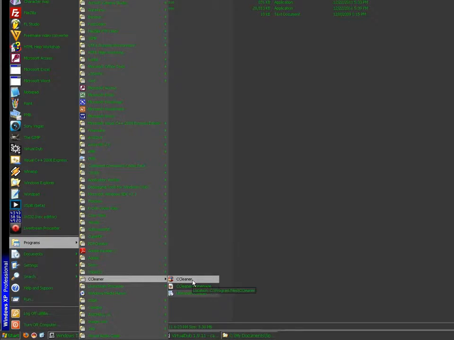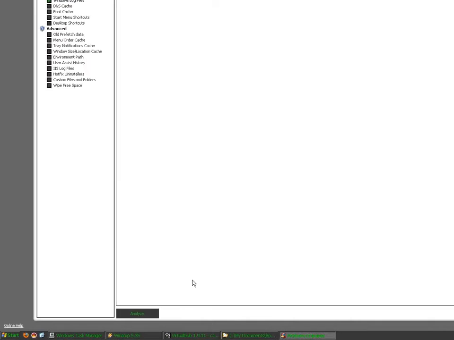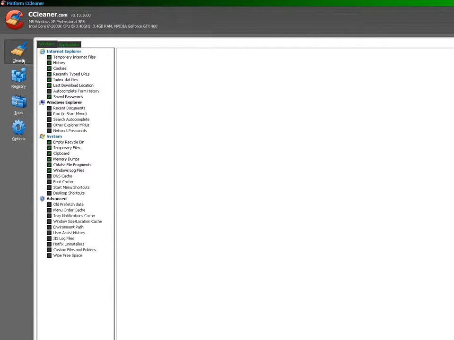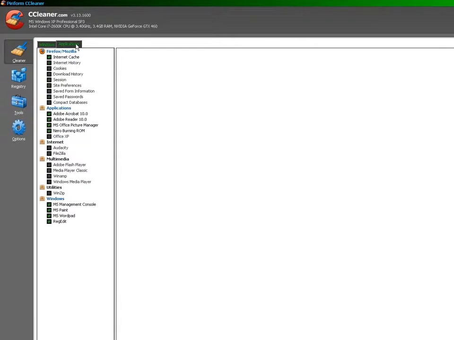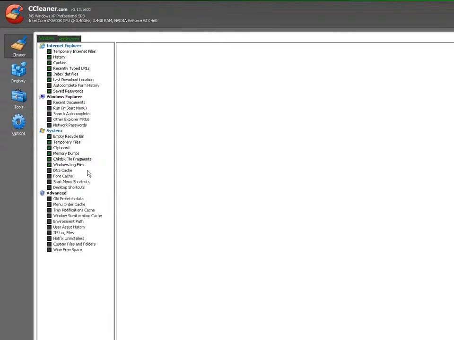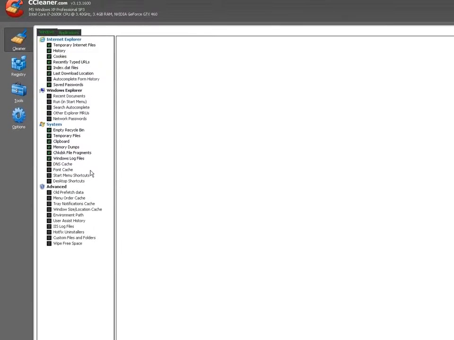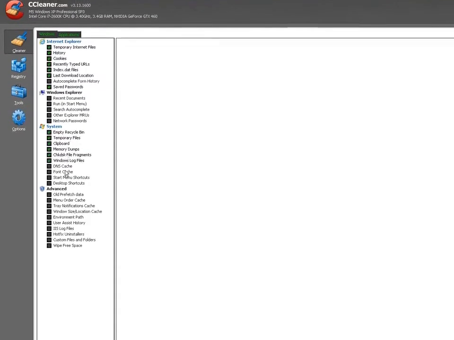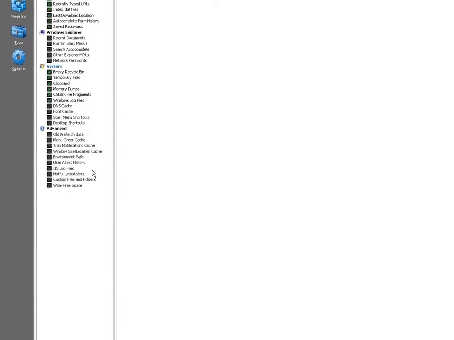And here it is. This is what you need to use. First thing you need to do is go through all these and clear out, especially these, which are not needed. This is not exactly needed. These are, though you might want to check what's in your recycle bin before doing this, just so you know. The others you can otherwise pretty much just leave as is.